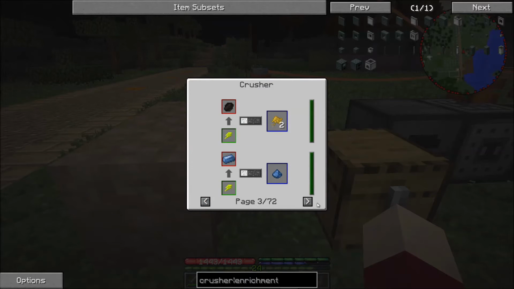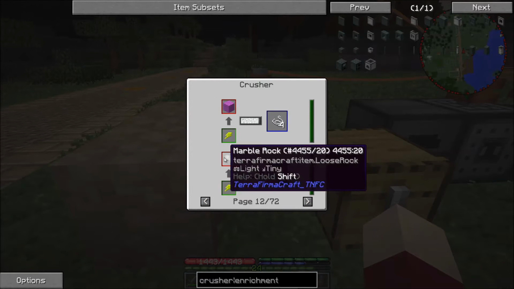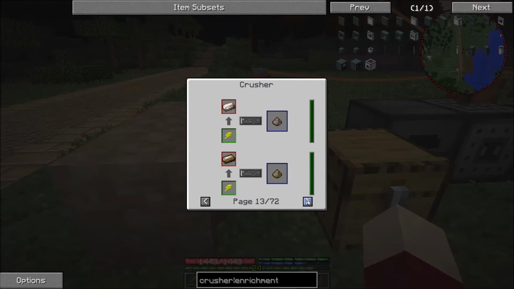So now, recipes on the crusher, we can take our limonite and make it limonite powder. We don't want to do that. But we can crush our ingots into dusts. And, yeah, where on earth are they? What was that one? Oh, really? We can make flux with this.